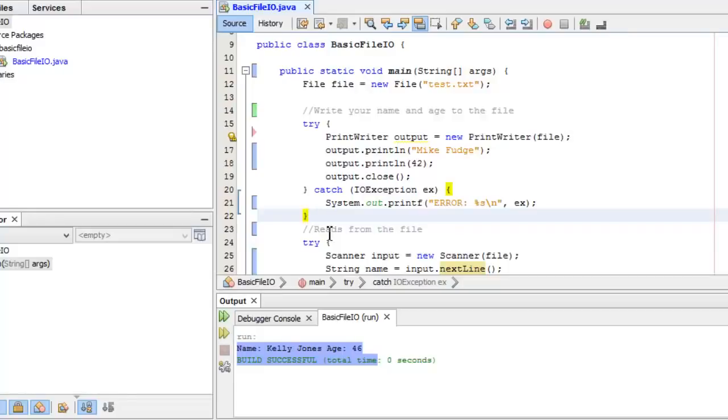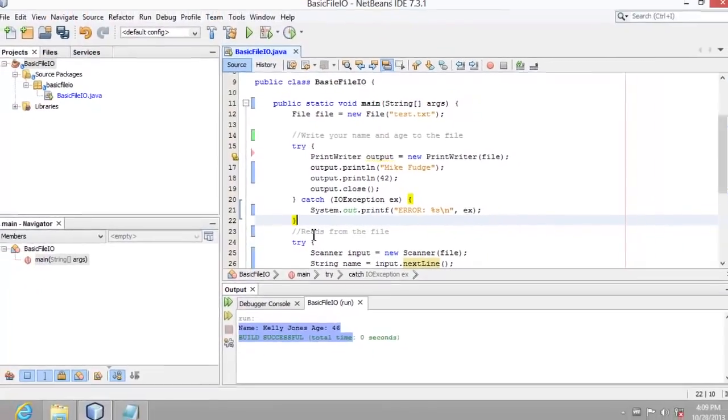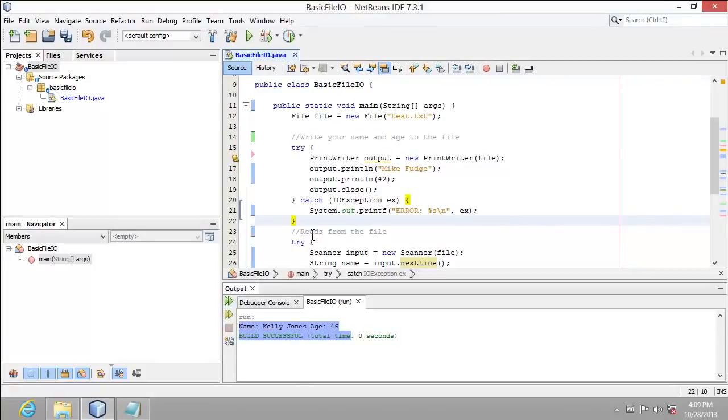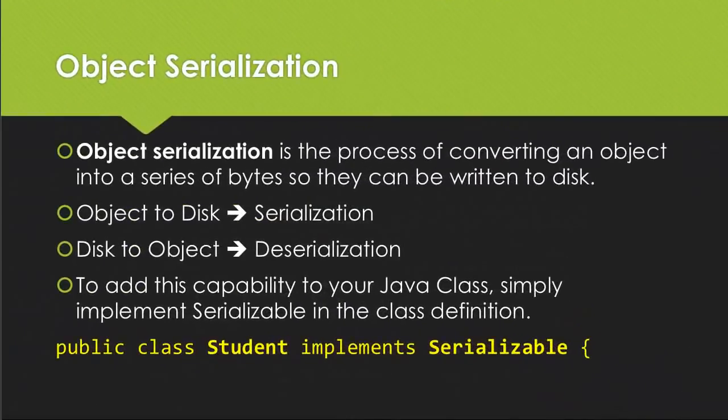As you can see, text file I/O is really no different than the I/O you already know. When we get into object serialization in a bit, you're going to see that this works a little bit differently, and that's because you're taking what you have in memory as an object and then writing it as binary to disk. There's lots of ways that you can do binary file I/O, and I think what I need to emphasize here is the most common thing that we're looking to accomplish with writing to a file and reading from a file is to be able to take our objects that only exist in memory and persist them.